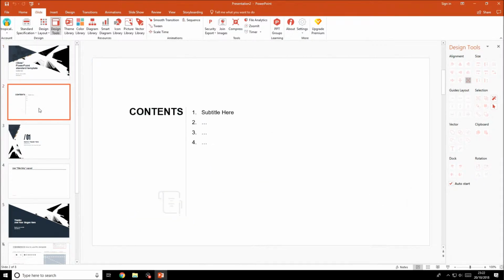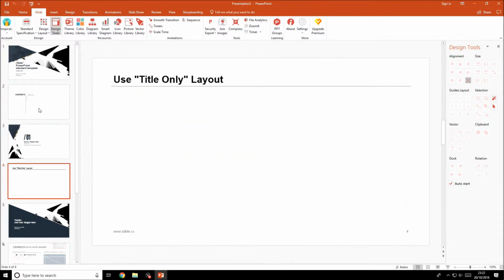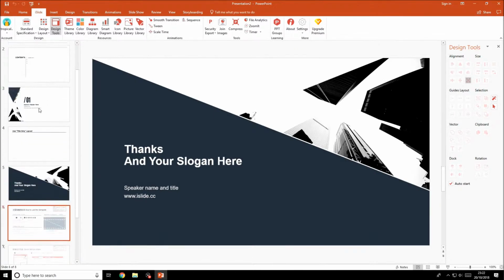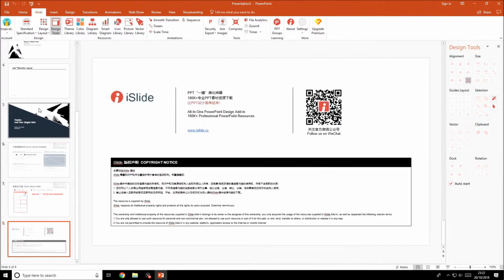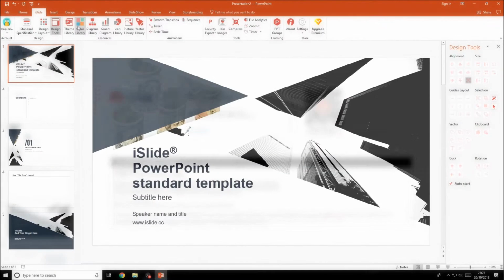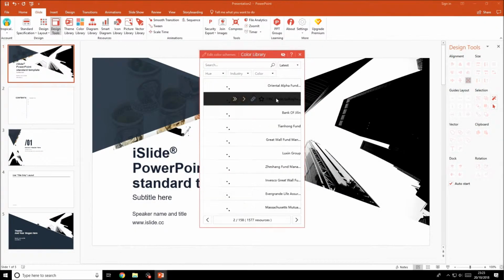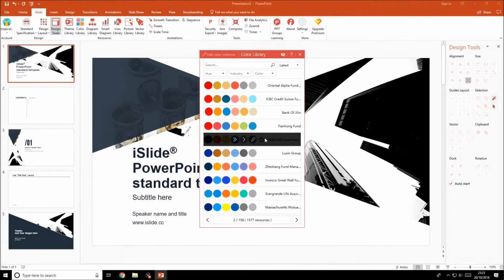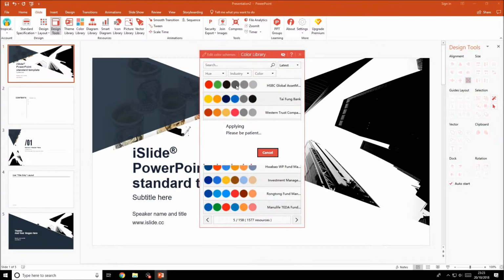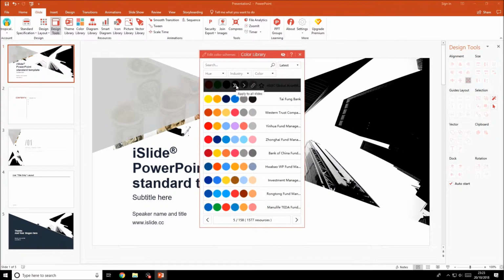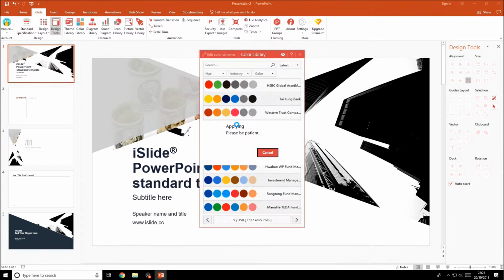In terms of free themes, the number available decreases to 104, which is still good but obviously limits the variety slightly. You can choose either a 16:9 resolution or 4:3 resolution depending on your preference. After choosing a theme or layout, you can choose a colour scheme for your entire presentation. Clicking the colour library tool will bring up all the colour options, and from there you can apply the one you like to all the slides of your chosen theme.